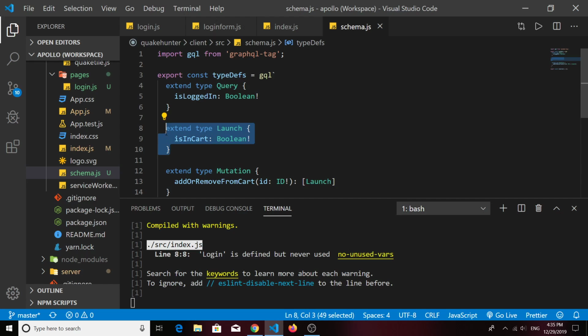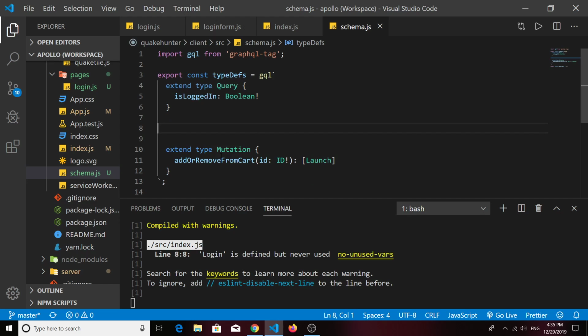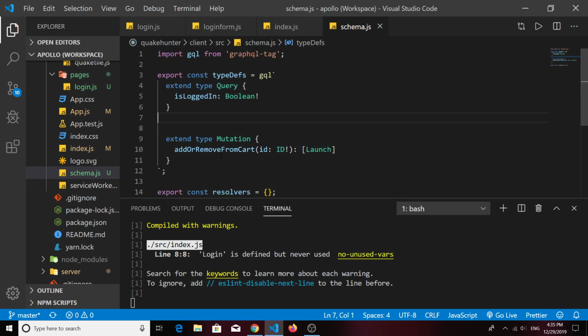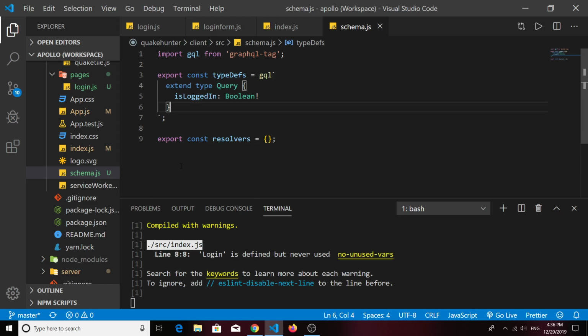All right, we're not using launches because we're not following strictly along with their tutorial. And we may at some point, or you may if you like, add some various other queries and mutations. But for now, go ahead and get rid of these so that our new schema file is pretty sparse.